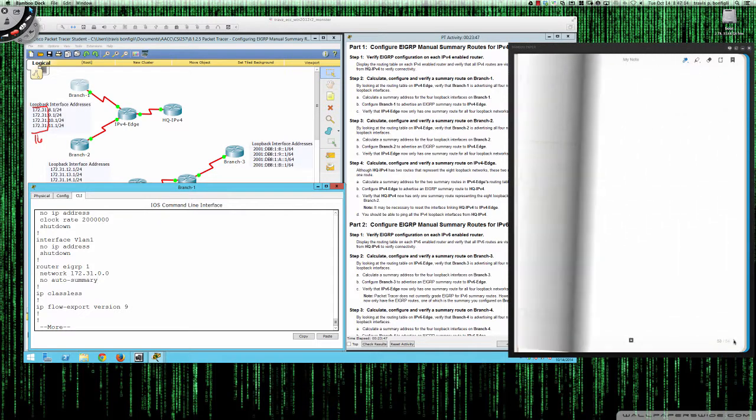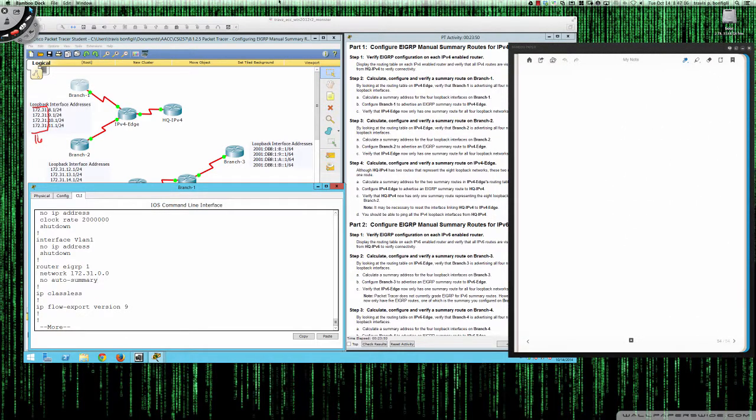So we're going to go to a fresh page here. And so we've already done the summary for the 172.31.8, 9, 10, and 11. Now we've got 12, 13, 14. So we're really looking to see from 172.31.8 all the way up to 172.31.15. And so we're going to go from decimal into binary. So 8 would be, again, 1, 2, 3, 4, 1, 1, 2, 3. I'm going to try to keep these lined up here for us.